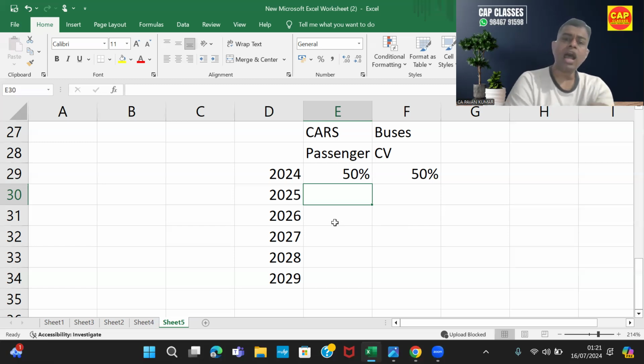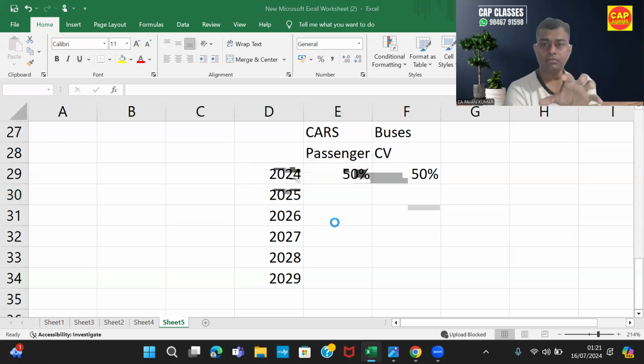Now, sir, either gradually shifting from one segment to another or abruptly stopping one product or one category of products, does it amount to a discontinuing operation? The answer is no. Read the standard carefully. The standard clearly mentions there are so many examples: cold cream, vanishing cream, this mobile phone, that mobile phone. They will give you two products, two segments, and say this is gradually reduced, this is gradually increased.